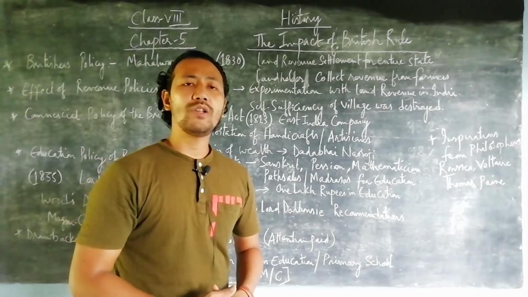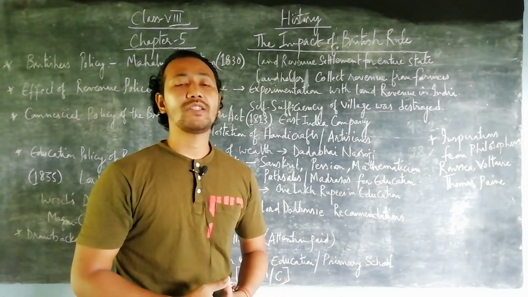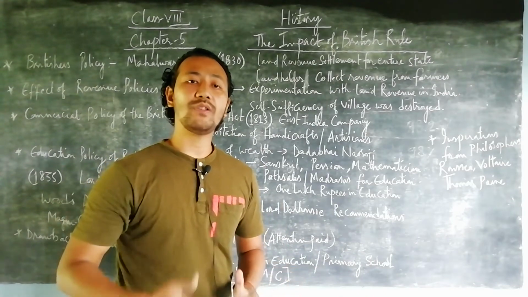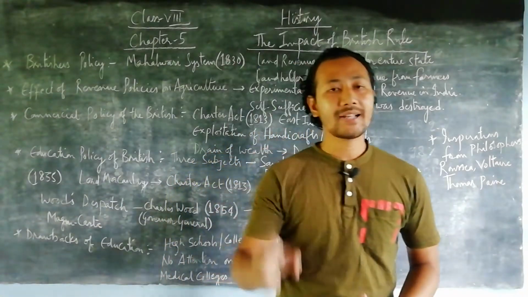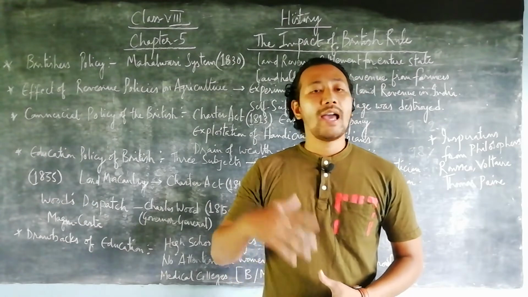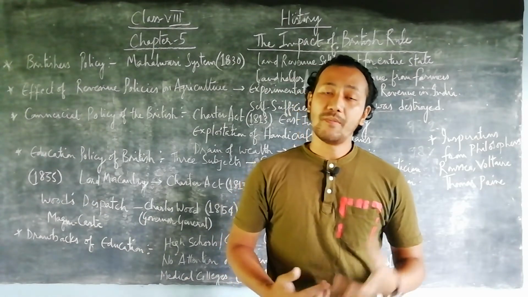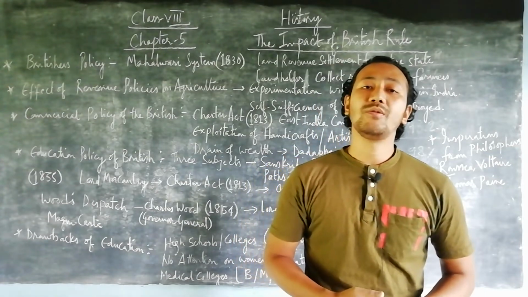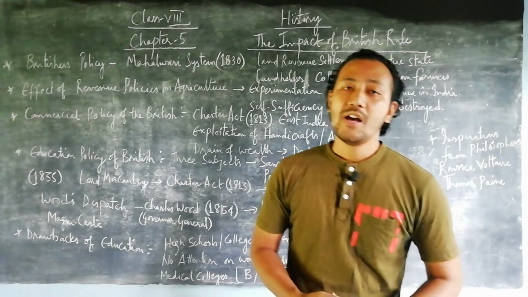It was a new kind of policy or scheme that was also organized in the year 1830, mainly focusing on how the Britishers, with such an intention and aim, wanted to extract lots of wealth in the form of taxation, and how Indian people would also face a lot of miserable life, which ultimately led to the degradation of the Indian farmers as well as the peasants.